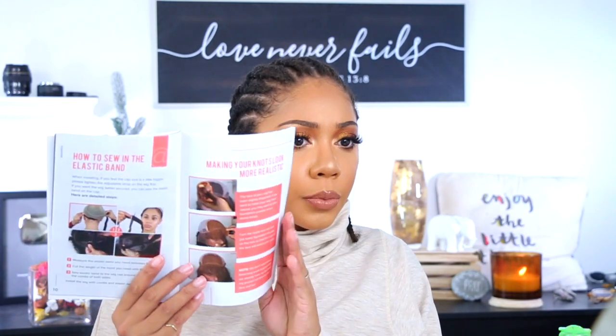Like I said, I've done clip-in extensions here before. They give us a wig instructions book - the box it comes in is heavy duty. So we have a wig instructions book right here that gives us info and bomb pictures. They tell you how to co-wash, how to braid it, how to cut the lace - the instruction book is really dope, you get a lot of info.